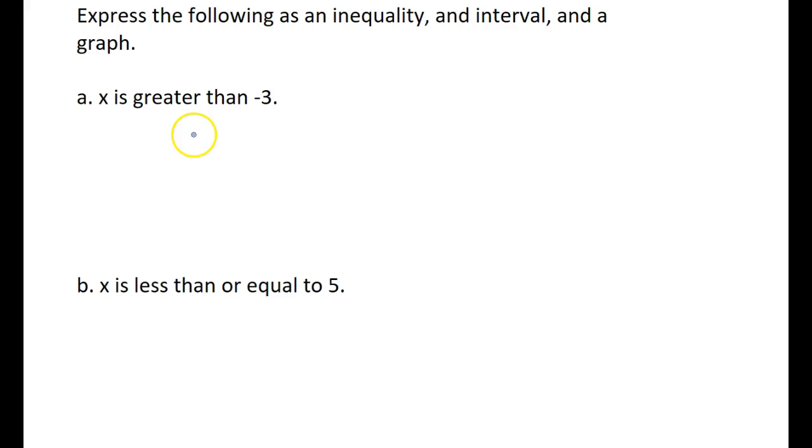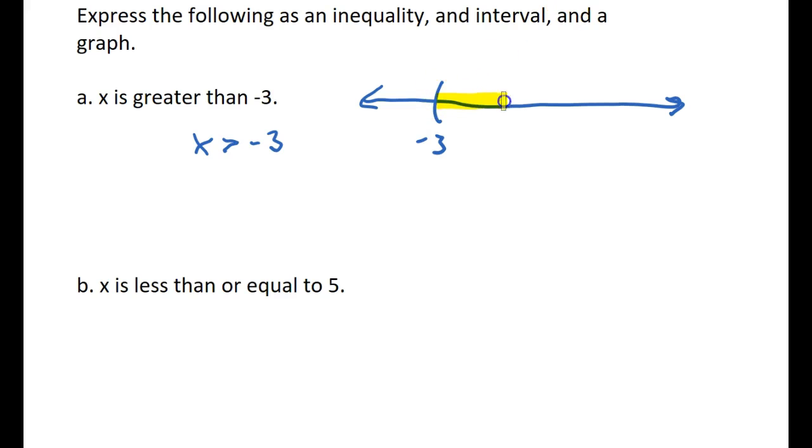Okay, so that means x is greater than -3. On my number line, I'll put a parentheses at -3, and I will shade everything to the right of -3. And in terms of interval notation, I'll put a parentheses, -3, and since we're going out forever, we'll put infinity. Infinity is not a number, it just means it goes out forever and ever on the number line.